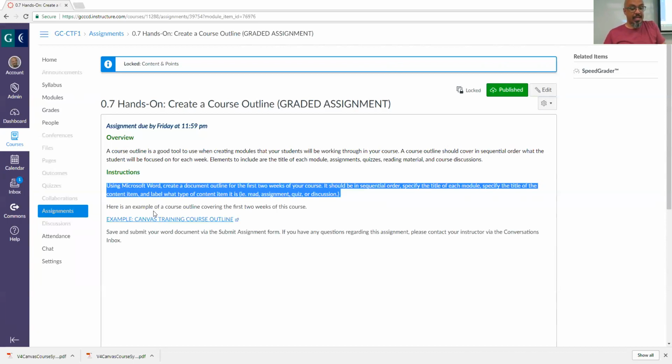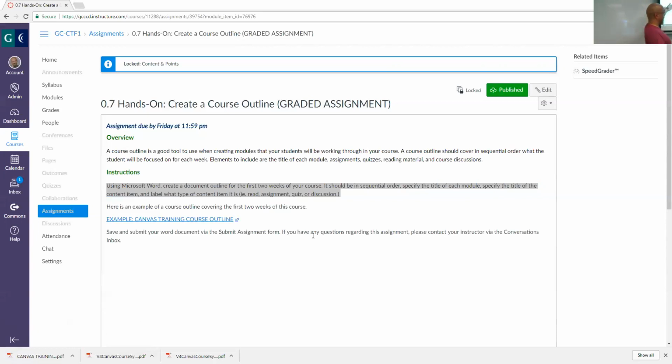And let me download the actual link right now and show you the actual outline of what I have here. So what I have here is the outline of what we're going to be doing. This is the first week. And so these 2 items are going to be due in the first week.